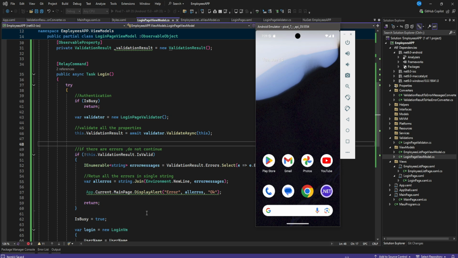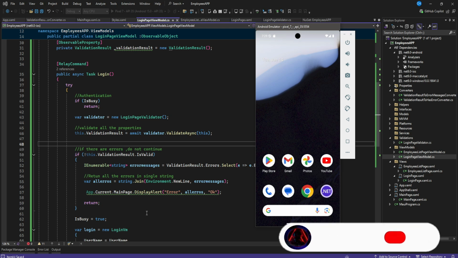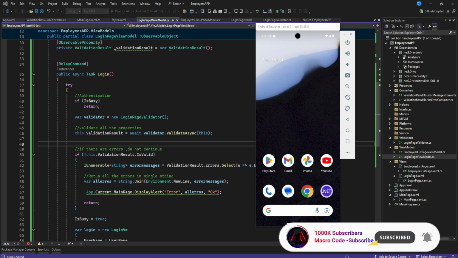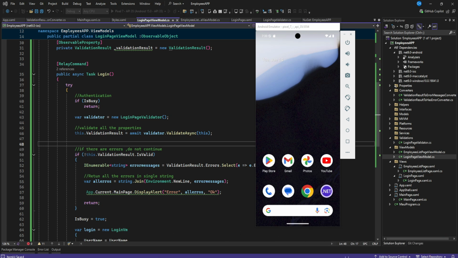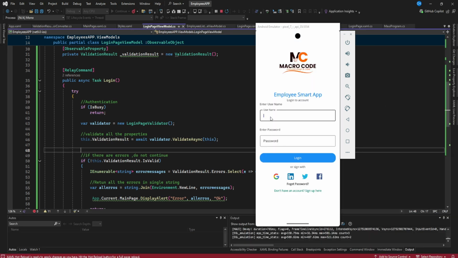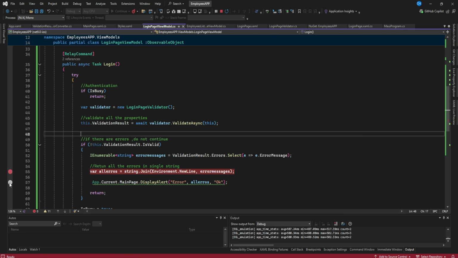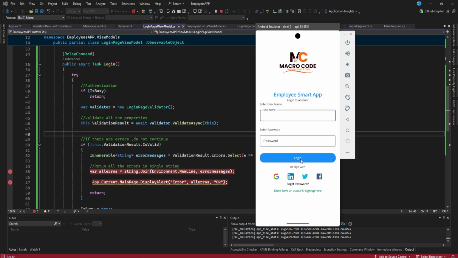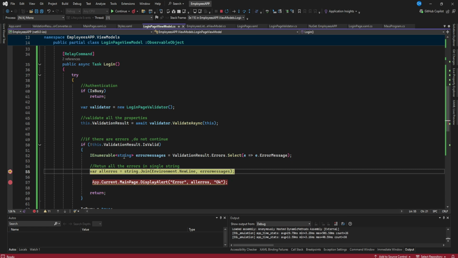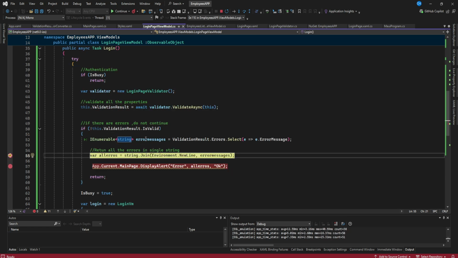Let's wait for our app to launch, then we check how the validation appears. So there we go, our app has launched. Let's confirm. Let's put a breakpoint here. We click this as OK, then you'll be able to see we have a list of errors.